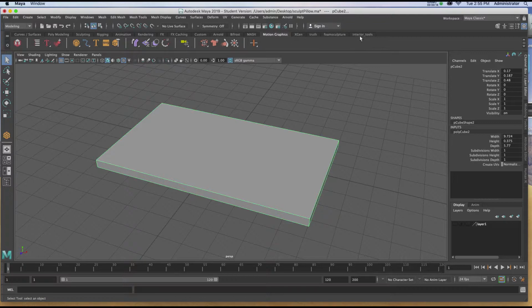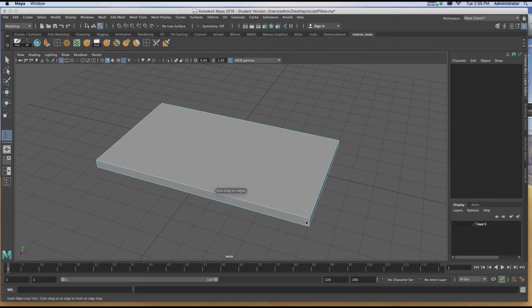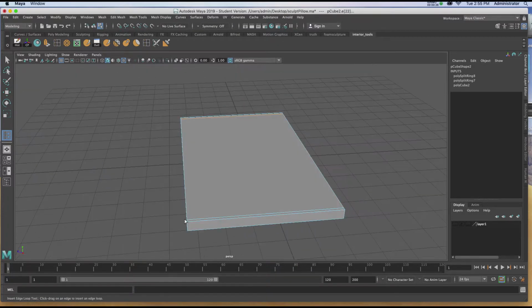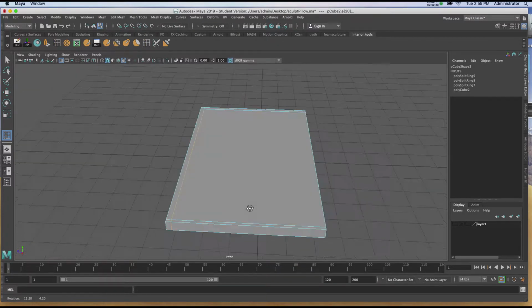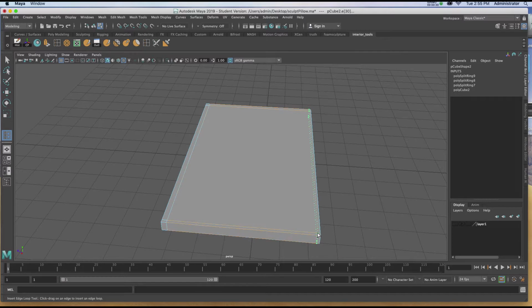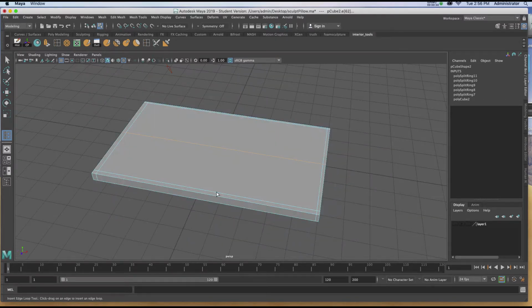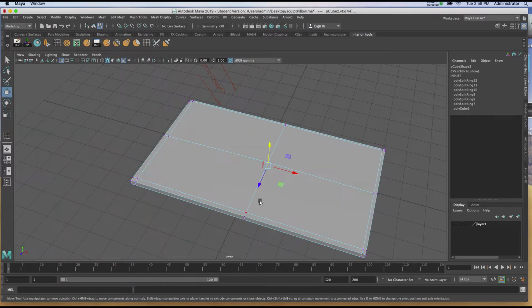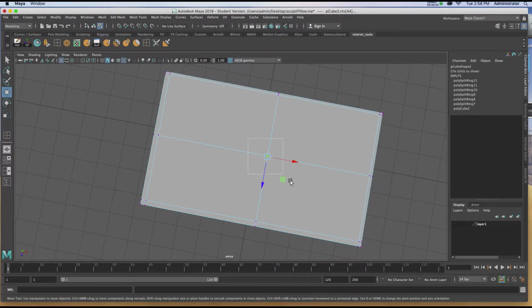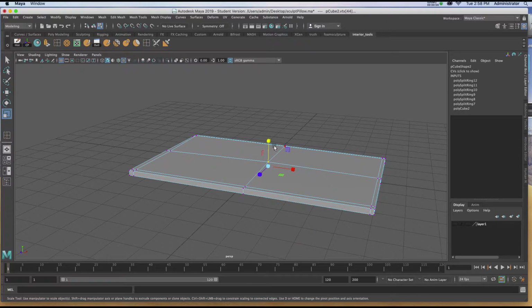I'm going to be using my edge loop tool to introduce a minimal amount of polygon faces before I run the smooth at the end of the process. So I'm going around the perimeter to keep it thinner around the perimeter, and then we can make it a little bit puffier in the middle. So I'll go ahead and just cut it up about like that. Now I'm going to grab the vertices in the very center, and I'll hit R for my scale tool, and I'll start to scale that up.